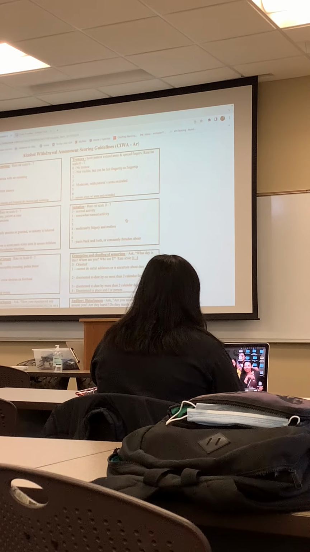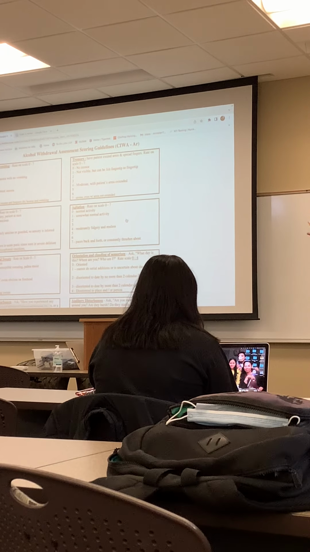So this in itself is the CIWA scale. And I can't even tell you what the CIWA scale stands for, but it's alcohol withdrawal. Can't think what the CI stands for. But these are the categories, and notice, let's just go up to tremors, because we all could probably agree, we kind of knew that with withdrawals. They start to kind of get the shakes. But with tremors, if you look at 0 is no tremor, 7 is severe, notice how some of the numbers don't have words next to it.